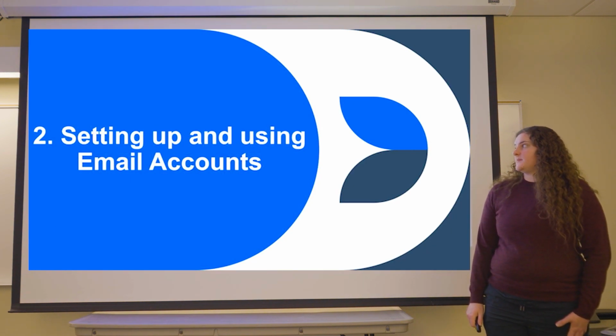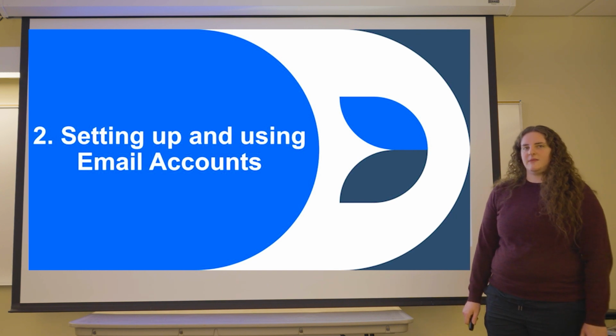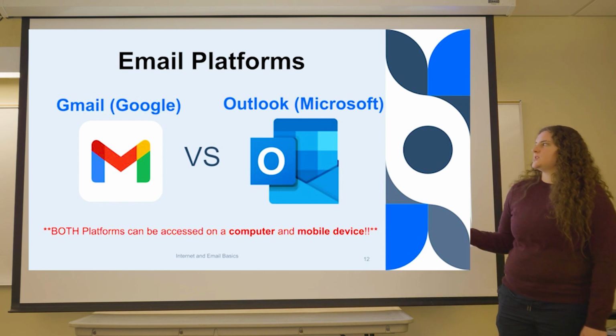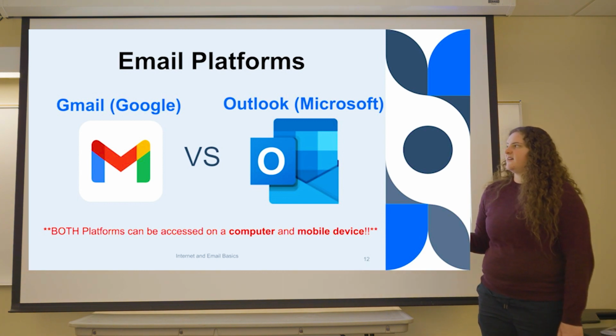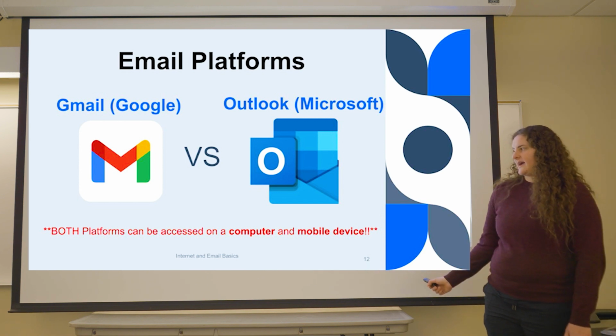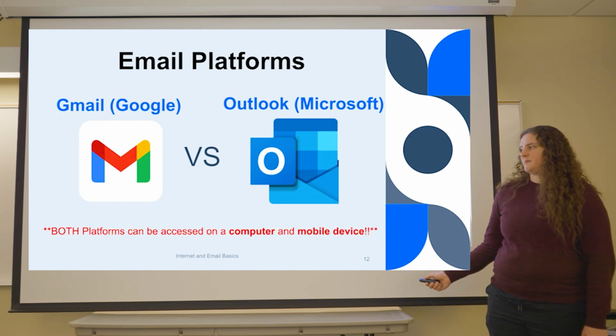So next is setting up and using email accounts. So I'll be going over how to create an email account for the first time for 2 different platforms. The platforms that we'll be going over are Gmail and Outlook. Gmail is Google created, Outlook Microsoft. Both platforms can be accessed on the computer and a mobile device if you download their application.